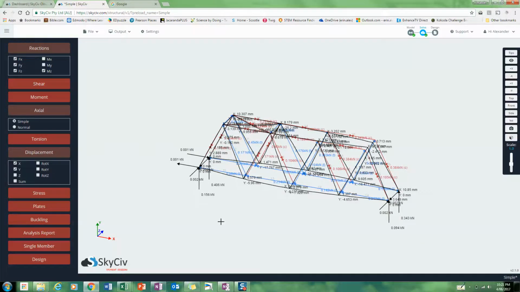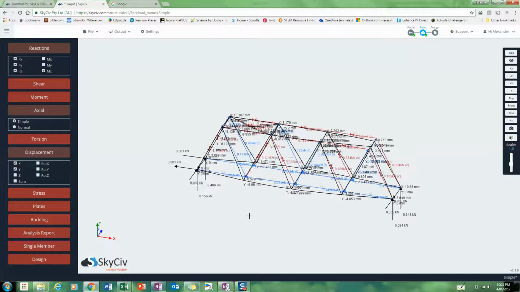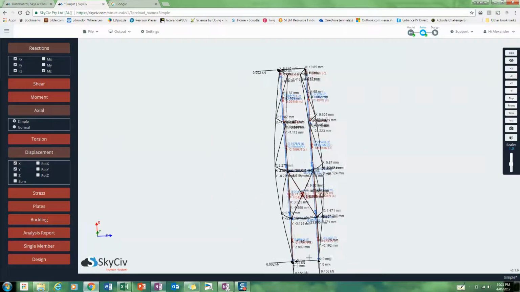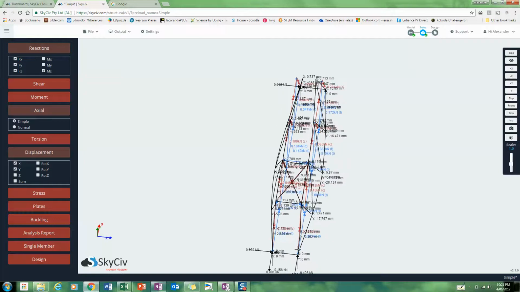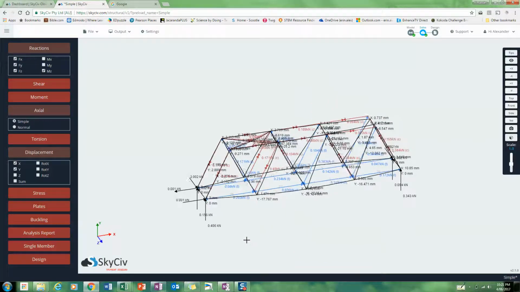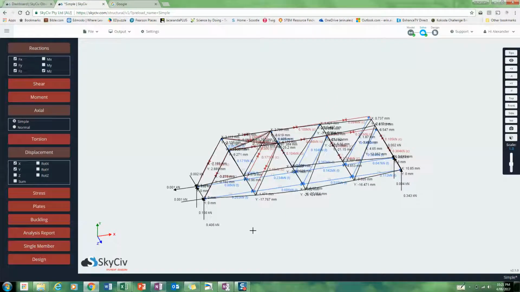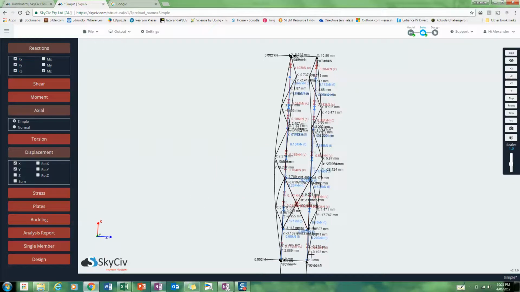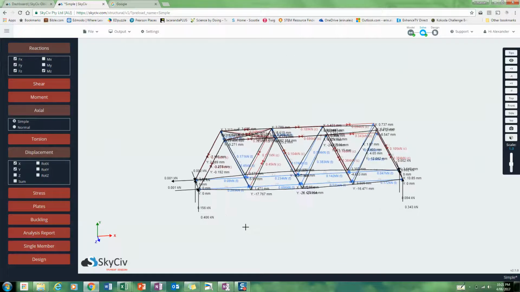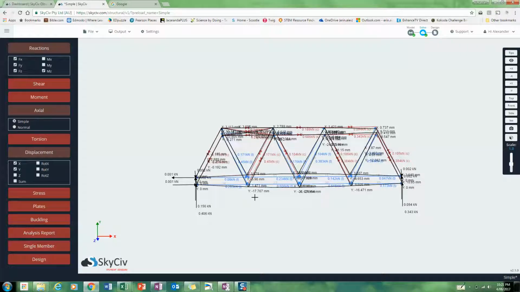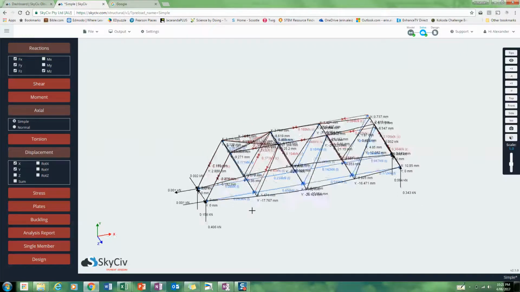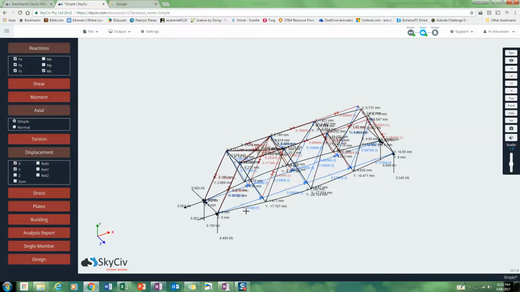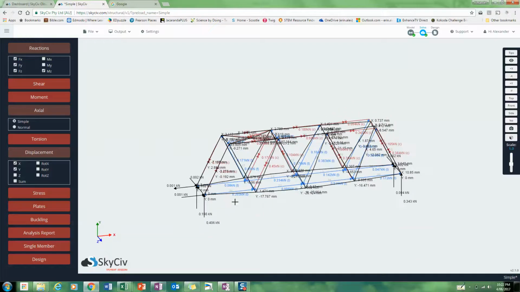Displacement might be a handy one to look at, and that actually shows with the black writing sort of how that bridge is moving. And you can see that because I don't have any cross members, bracing members along the bottom, my bridge is actually buckling straight out there. So you can sort of see that. However, in this view, you can see that it's quite busy. There's lots of numbers and busyness all over it. The colors isn't too bad, but it's not the best view for looking at displacement.